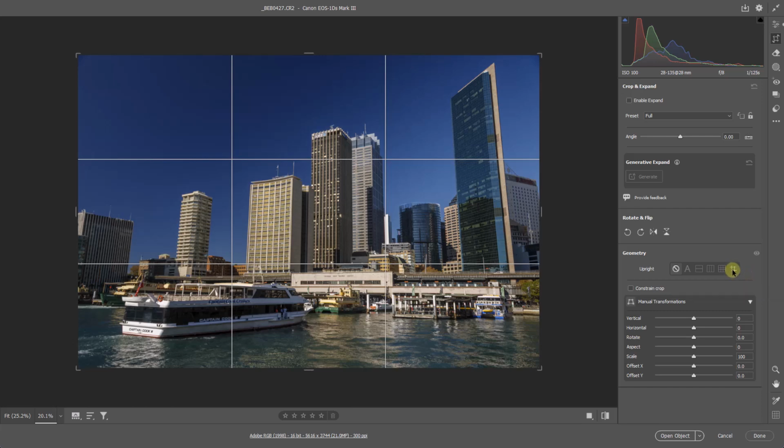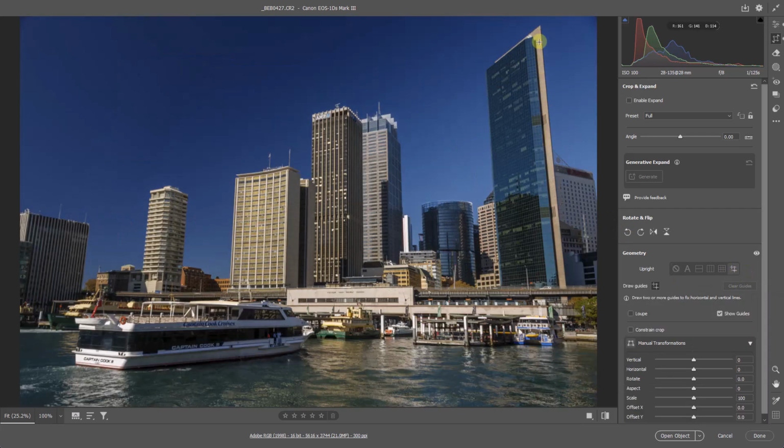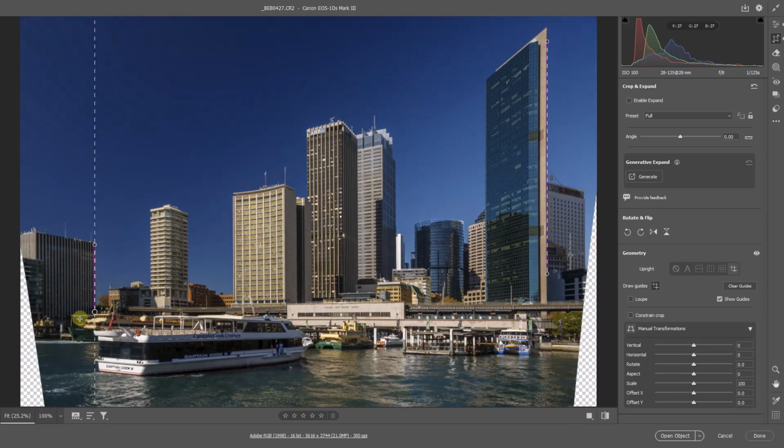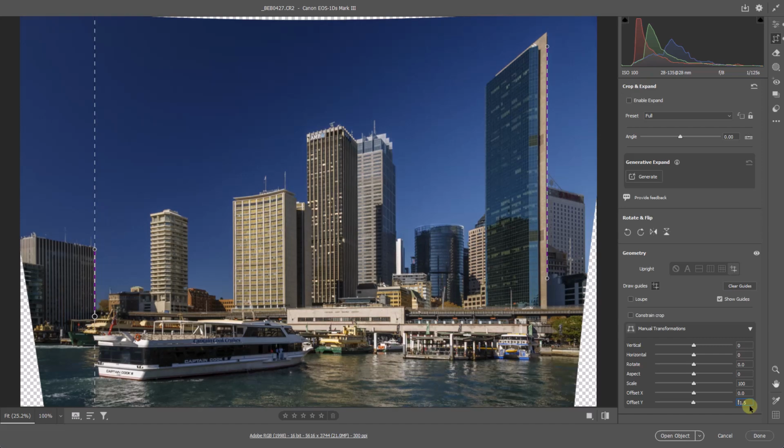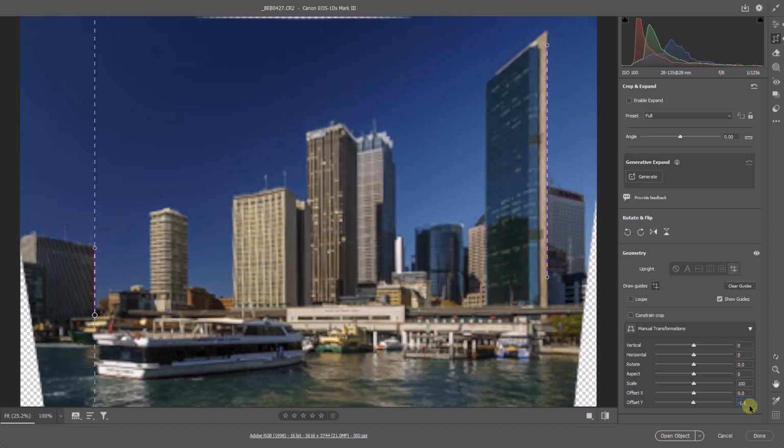So here I'm going to use the guided option once again, and I can click and drag down the right hand side of that building and then along the edge of the one on the left. And I think we're going to get quite a good result here, but it obviously gives us a slightly different problem to solve. I think the image now could come down very, very slightly. So if I put my cursor in the manual transformations offset Y, I should be able to nudge it downwards if I get the right direction. So it's a little bit further away from the top, and the boat is also pretty good.